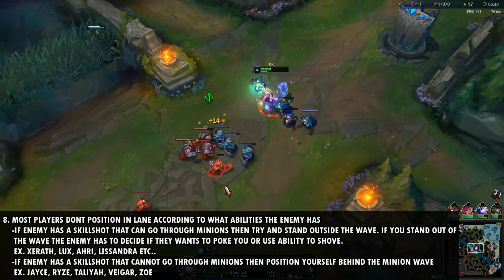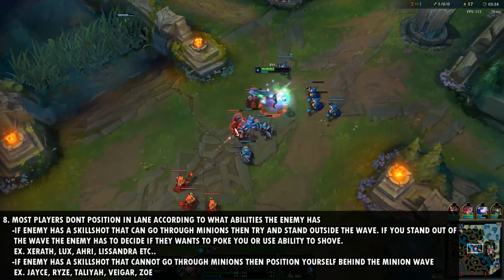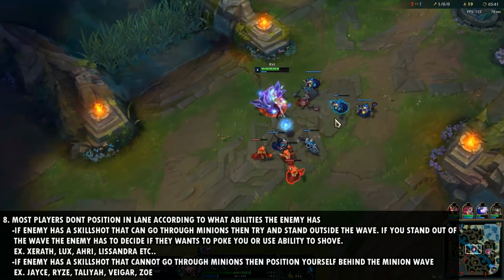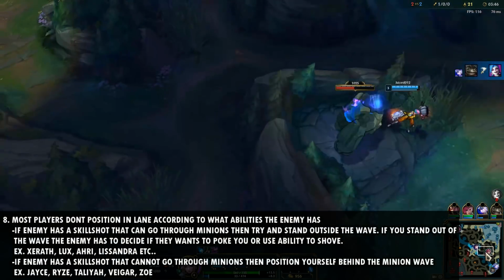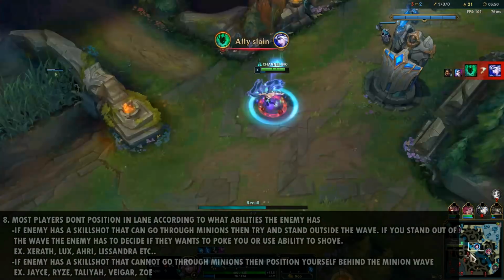And if the enemy does have a skill shot that can't go through minions, then you do want to try to position yourself behind your minion wave. So a champion like Jace with Jace Q, Ryze Q, Taliyah Q, Veigar Q, Zoe Q, all these Q abilities that can't go through minions, then you want to try to be playing around your minions, stay behind them so you don't get hit by those skill shot abilities.